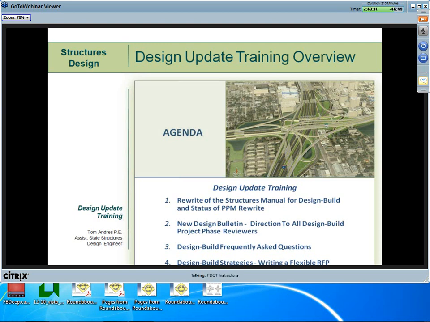Item number 3 is really more about the general training on design build. It's design build frequently asked questions. In addition to questions that are specific to general philosophy, it also gets into our procurement process and why we do what we do. And then afterward, it talks about, again, some of our design build philosophy and why our policies are the way they are. So I think you'll get a lot out of the discussion, although at the beginning the questions are pretty general, but it really does drill down on some of the questions.